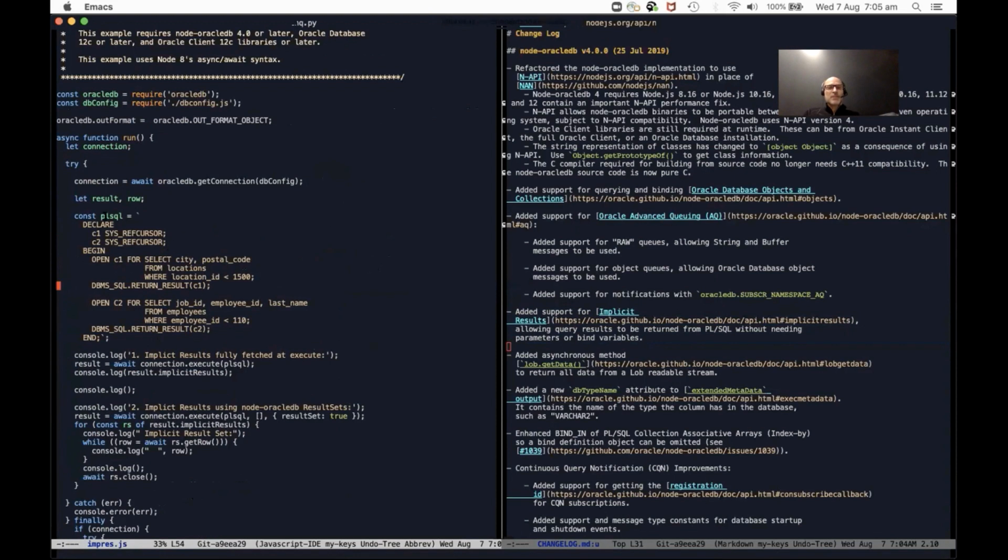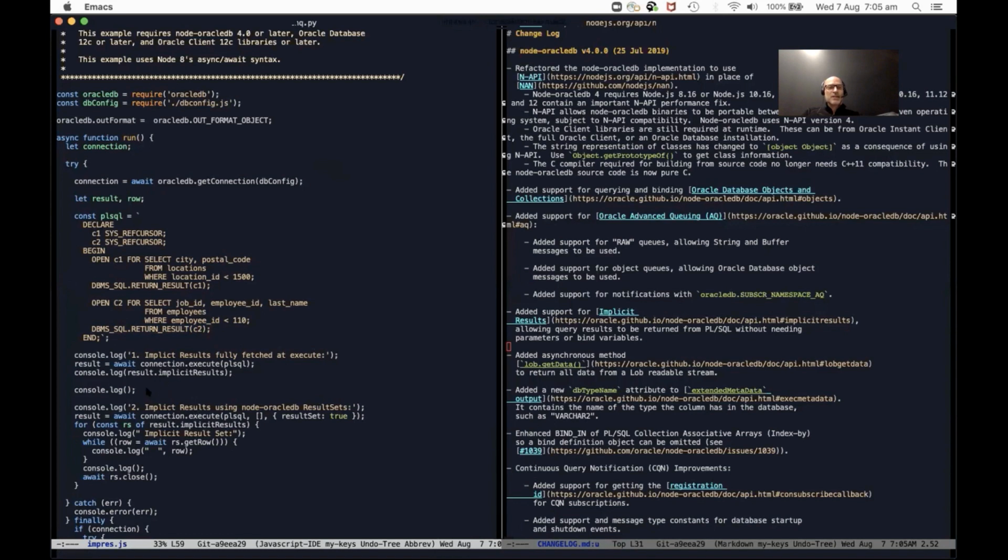Here I have a PL/SQL block. Could be a procedure, could be a function, whatever you like. There's no sort of bind variables. There isn't the need to have a procedure passing in values. There are no bind variables in here, no colon prefix values. We're just using this return result method.